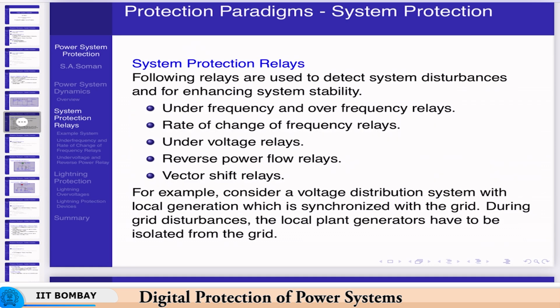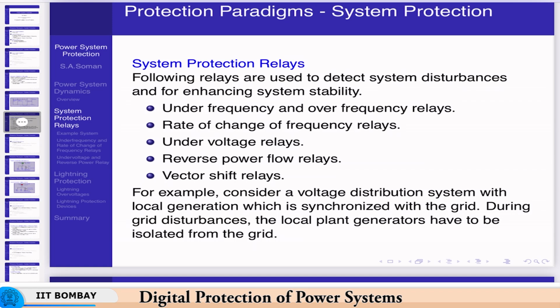What is happening during system instability? Now this, as we said, is a result of some post-fault occurrence, and what is essentially happening is that the Pm minus P balance is disturbed, and because of that, the machines will start accelerating or decelerating, which will imply a change in frequency. And why is that a problem? Because the machine may go out of synchronism, and power transfer may not be possible. There are large changes in voltages and currents, etc., which may damage the machine. So to prevent that, frequency relays, power relays, and vector shift relays are the kind of relays that are used.